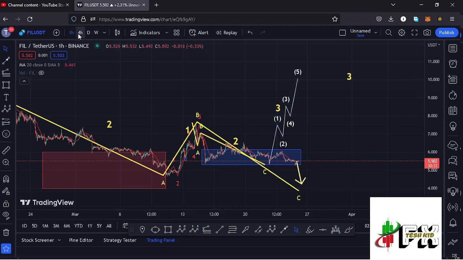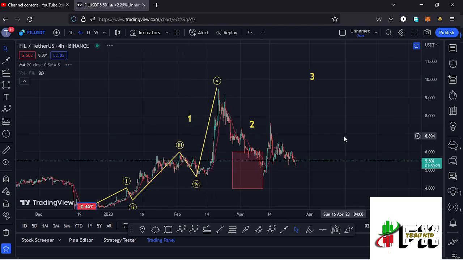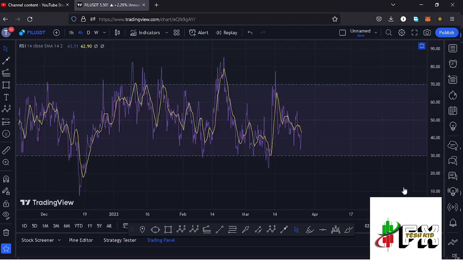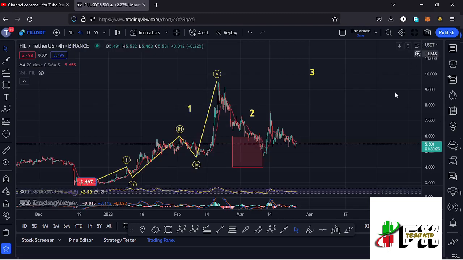And jumping back to the 4-hour chart so that we can take a look at the indicators here on the 4-hour chart. On the 4-hour RSI, we are trading at around the 43 mark, meaning we have massive room for us to fully support higher prices in case the reversal happens within our blue target area. But in case the breakdown continues, that movement will still be supported on the RSI.